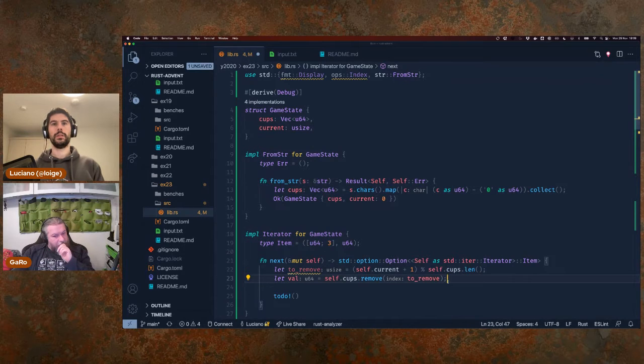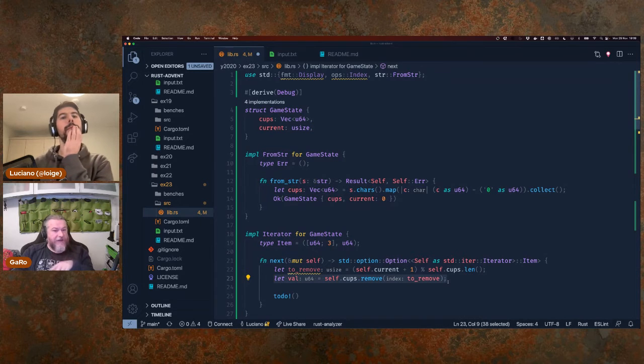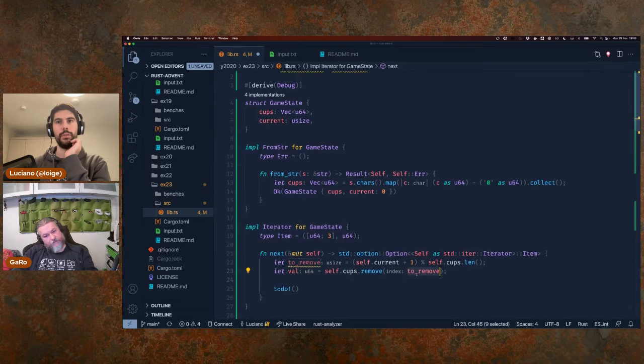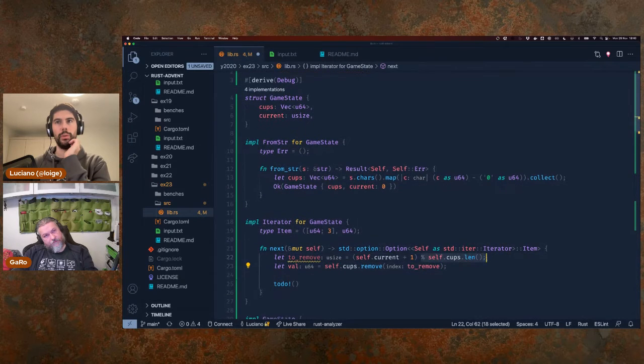Yes. So we'll need to do this one again. You can create the array of 3 elements and assign to them. No, I'm wondering if we'll need to consider that we might be wrapping around. So if this to remove also needs to be modulo or not.